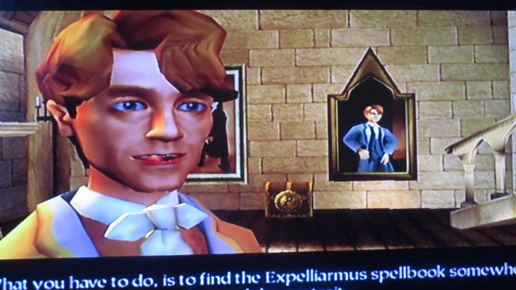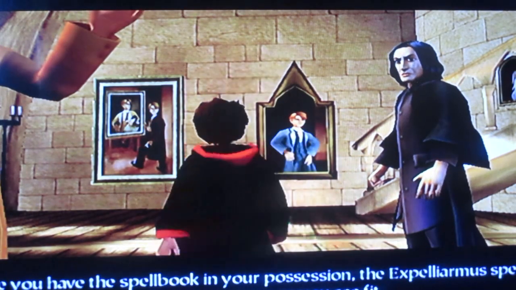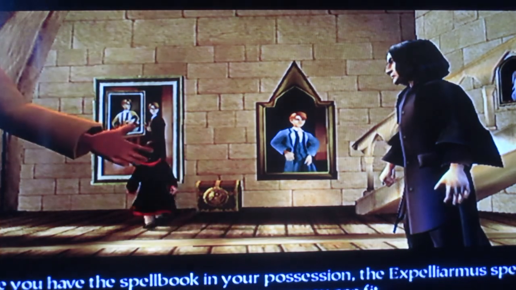Somewhere beyond the portrait. Once you have the spellbook in your possession, the Expelliarmus spell will be yours to use as you see fit.